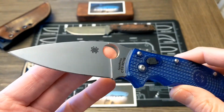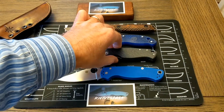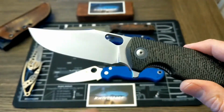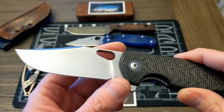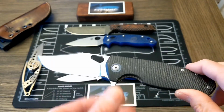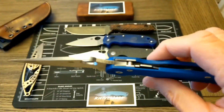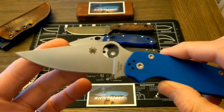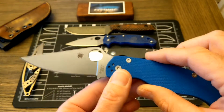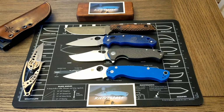And so this is a gift from my wife, the Manix 2 translucent blue lightweight. And then import for Teddy Roosevelt is the GM2 from Giant Mouse. And then last but not least, the patent for the compression lock for Abraham Lincoln is the Paramilitary 2. And there you go. So that's my Mount Rushmore of knives.